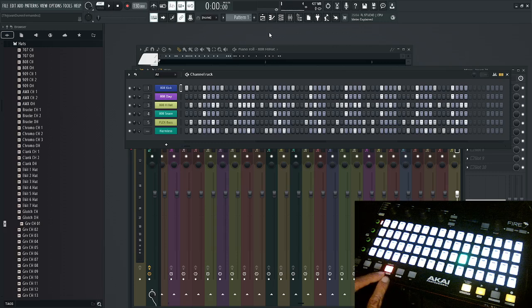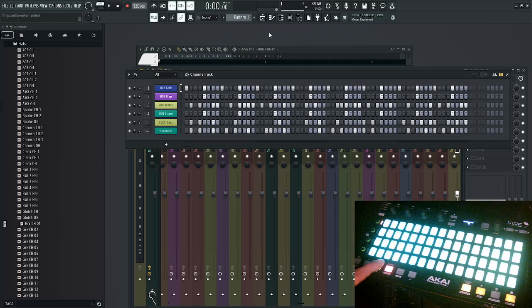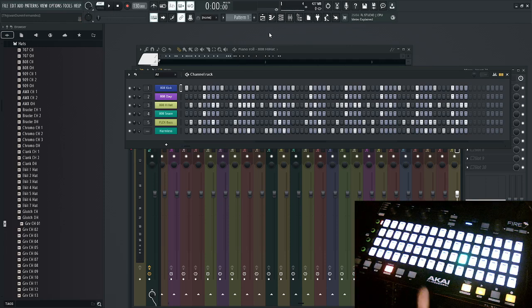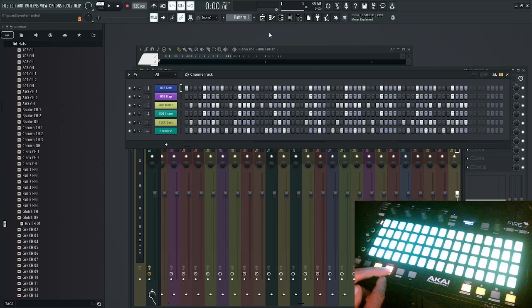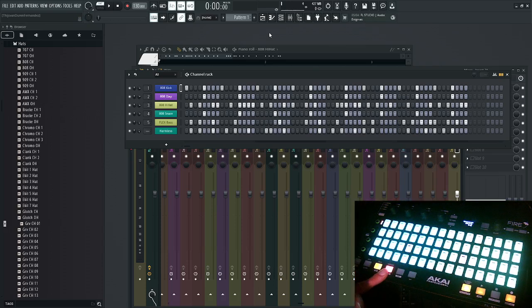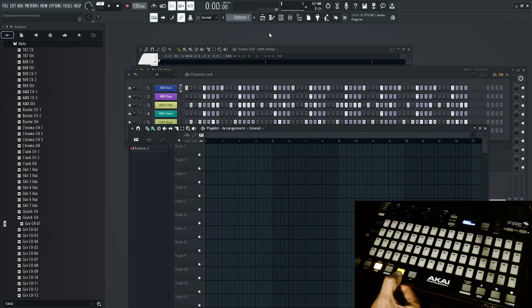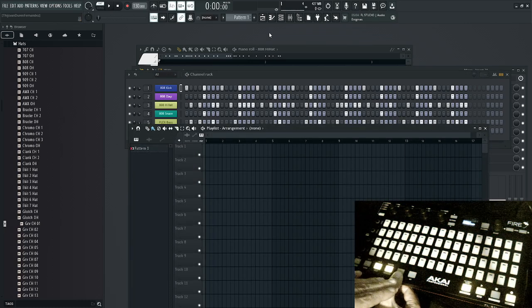Because we keep the functionality of perform mode. Maybe you were thinking, I lost the perform mode because you add these new modes. No, I didn't want to lose any modes. So now, if you hold shift and perform, you will be using the performance mode. And if you do it again, you will be doing overview mode.